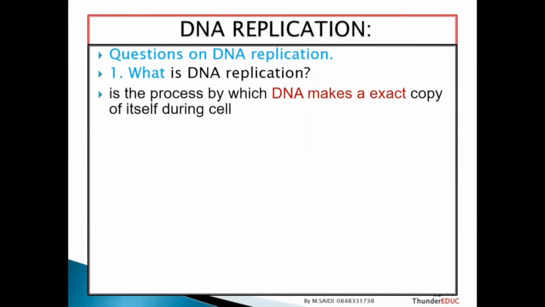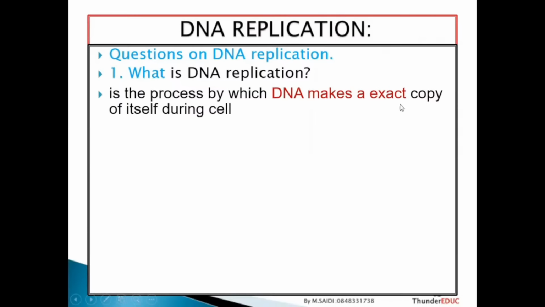When you are writing a definition and you don't talk about DNA making an exact copy, if the word exact is not there, then you won't be able to get a tick. So it must have the word exact. That's why you say that the old DNA molecule must be exactly the same as the new DNA molecule.